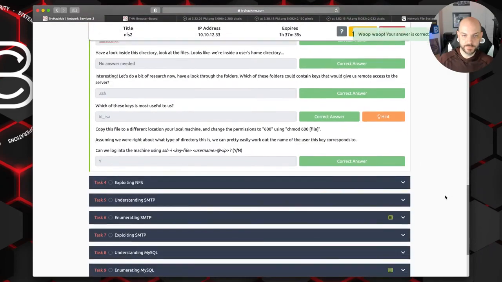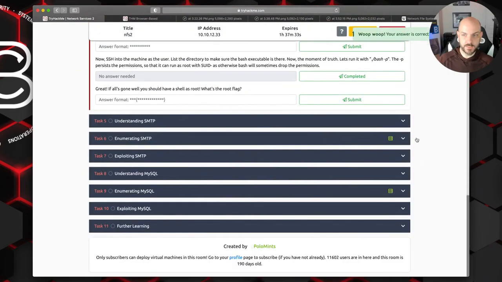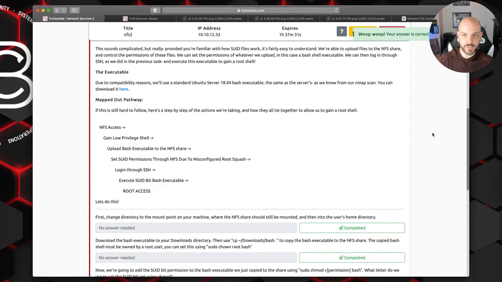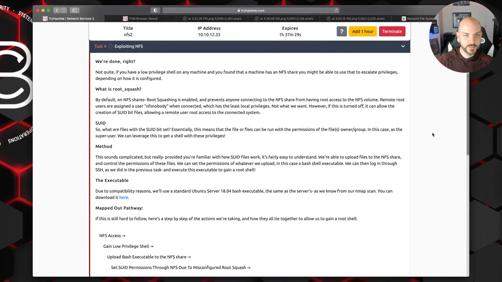There we go. So exploiting NFS now that we were able to actually get access into it. Let's see what things here might be interesting. So root squash is probably something to talk about. It prevents anyone connecting to the NFS shares from having root access to the NFS volume.